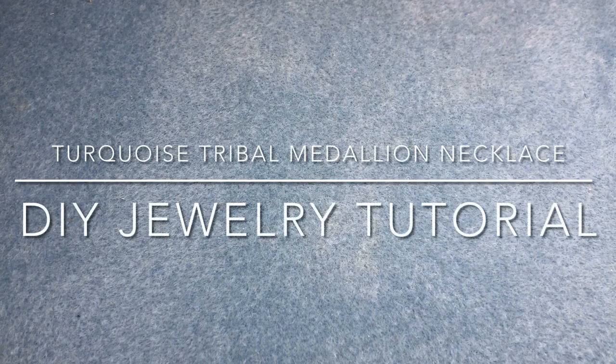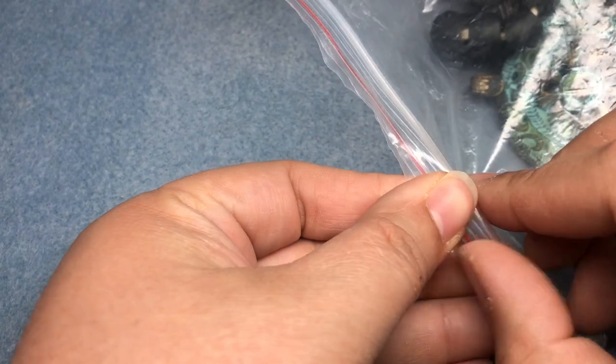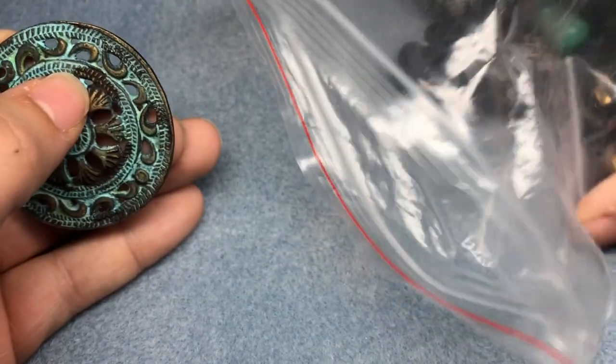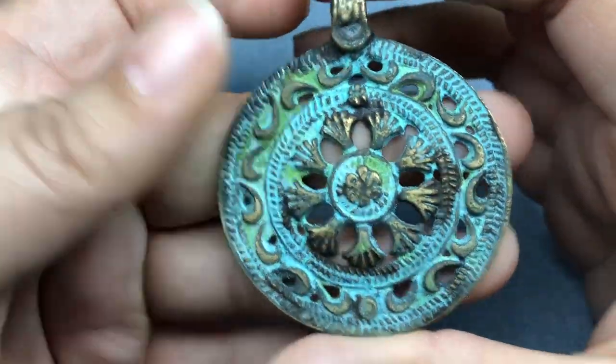Hey there, it's Brittany and I'm back with a tutorial — or at least a bead with me. I think we're gonna make something out of the stuff that's in this bag today. One of the things I used to do is just put a bunch of beads I liked together in a bag and set it aside. I grabbed a bunch of those when I was packing to set aside for my apartment, so I can make some jewelry out of beads I had grouped together months and months ago.